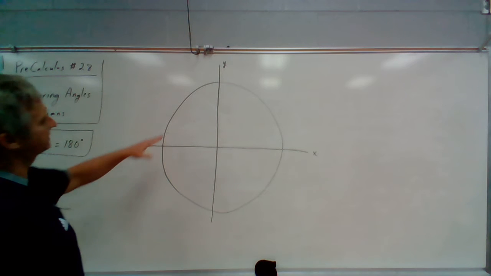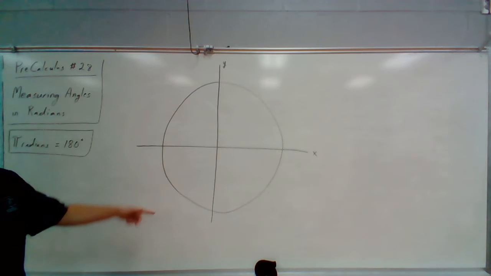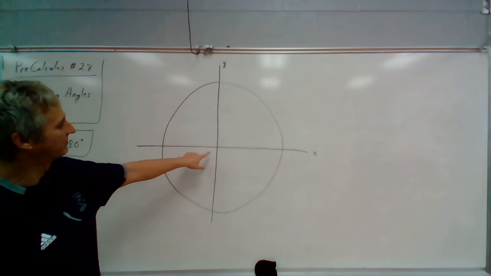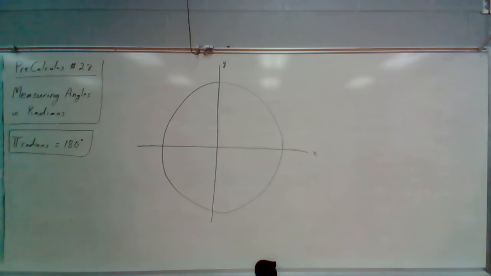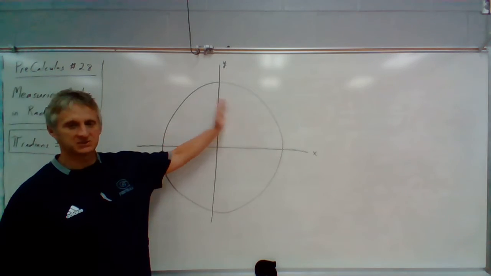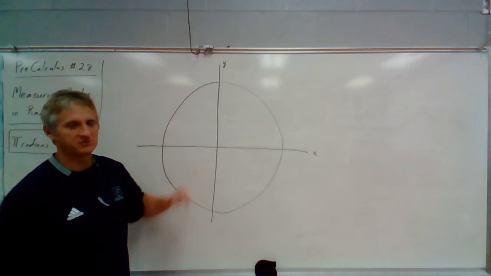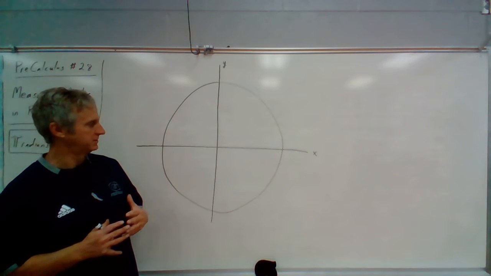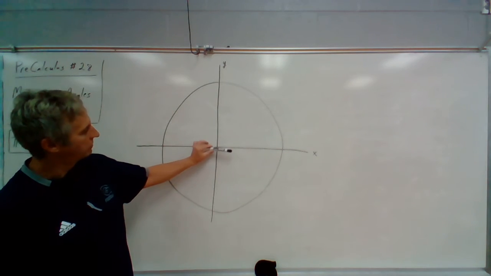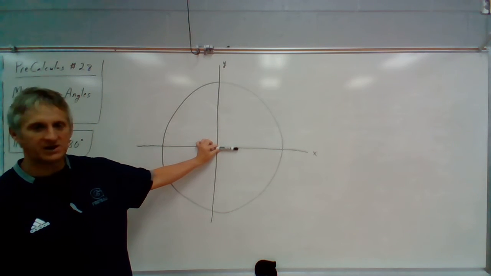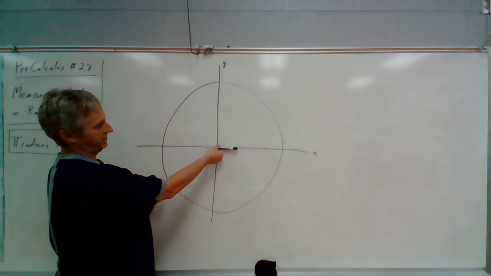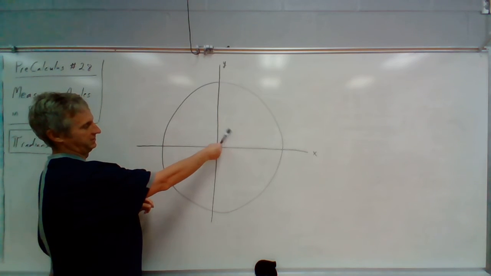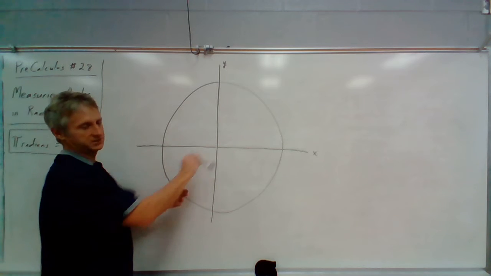All right, so let's take this circle, as good as I can draw a circle anyway. It's not a perfect circle, but pretend this is a perfect circle, centered at the origin. So we put this circle on an XY coordinate plane. The center of my circle is at the origin. Here's how we're going to measure angles on this circle. We're going to start here at what I would call 3 o'clock, and we're going to rotate in a counterclockwise direction, all the way around the circle like this.